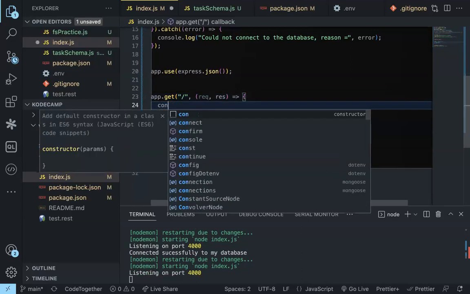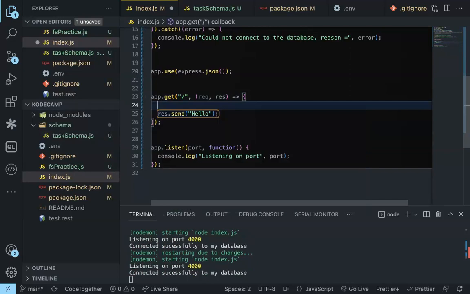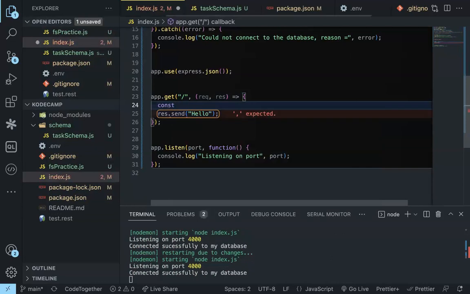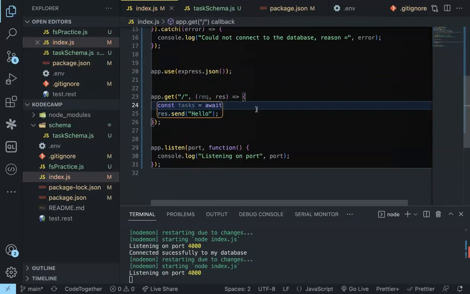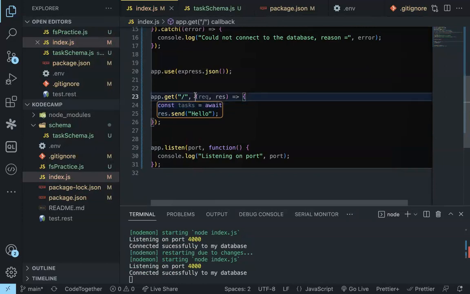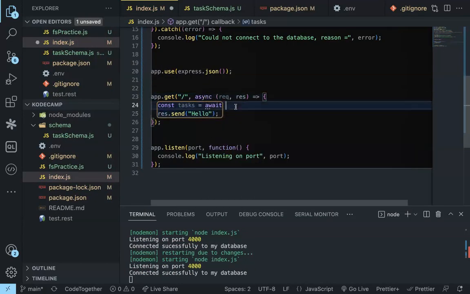For me to get all the tasks that are inside that particular task collection, I'll say const tasks should be equals to await. Now, remember that await is used inside an async function. So I'll need to mark this function as an async function. So I'll say await task collection dot find.